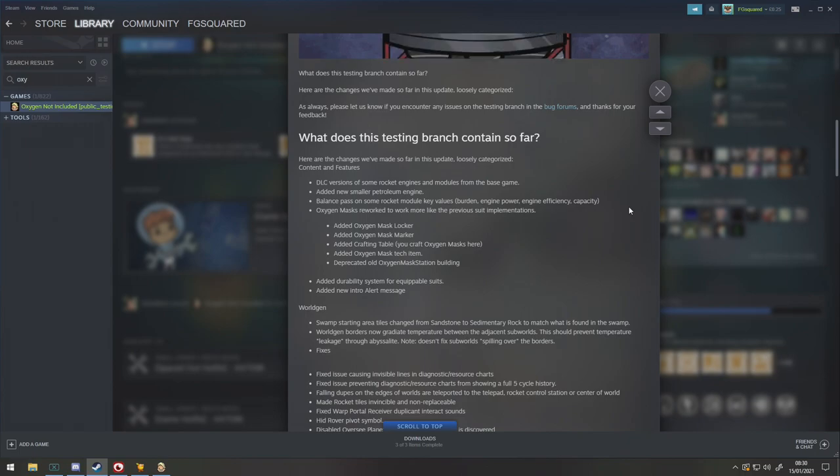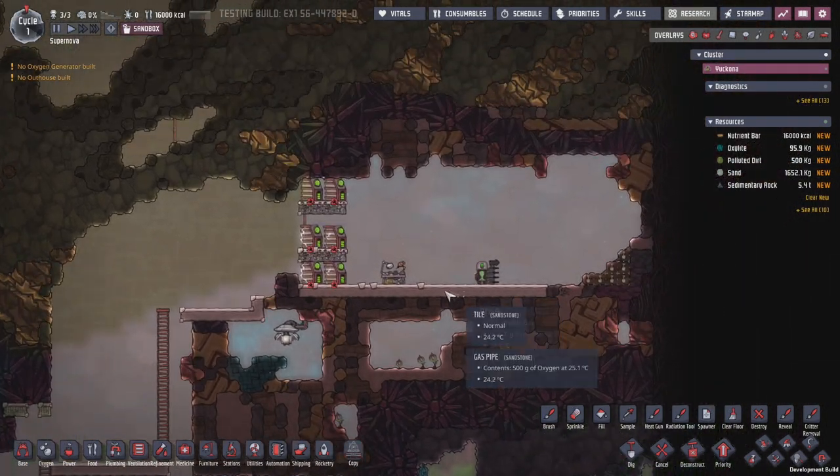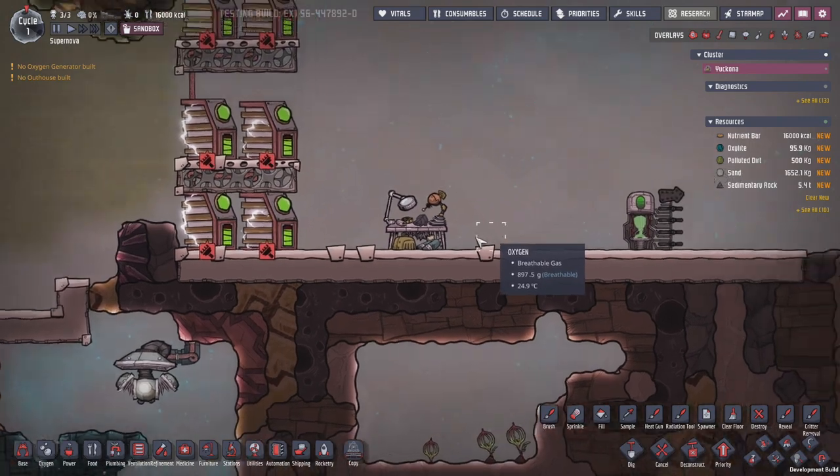There is now the oxygen mask gate, and then you have the workbench where you make the oxygen masks, and you make the oxygen masks from stone. So let's just do it. Let's just quickly jump into this. So I made a little example over here. So it's actually really easy.